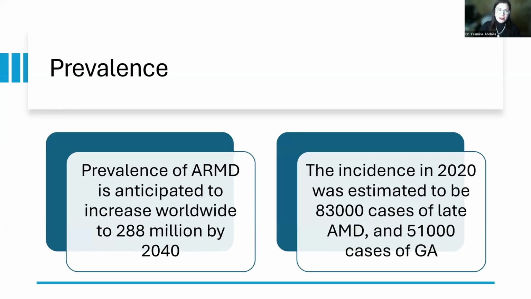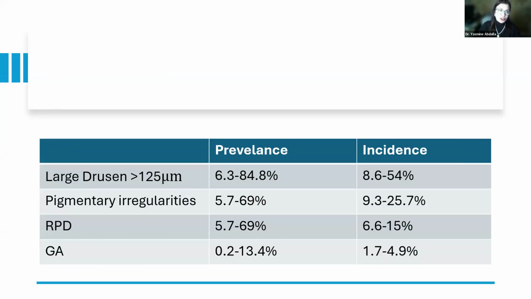So a quick overview of prevalence. It is quite a prevalent disease. This data I've extrapolated from the UK population RCOphth guidelines. And as you can see, it could be a public health issue in the elderly. This table I'll touch on very shortly. It takes you through different aspects of AMD, like large drusen, pigmentary irregularity, retinal pigment epithelial detachments, and geographic atrophy, rates of prevalence and incidence. And you can see they can be quite variable.